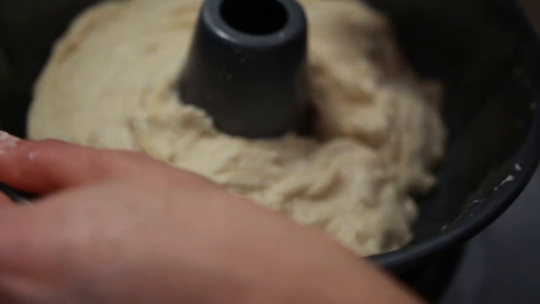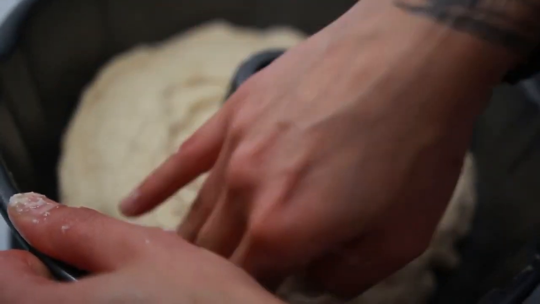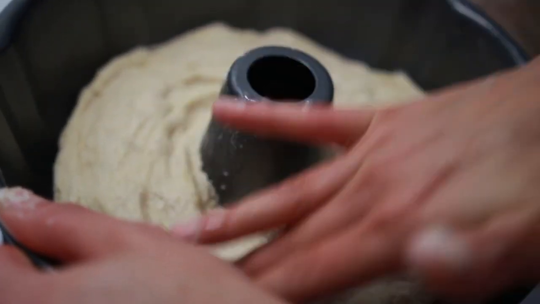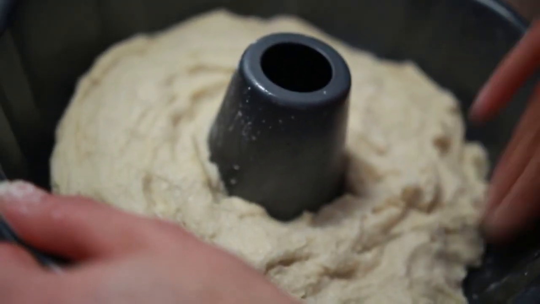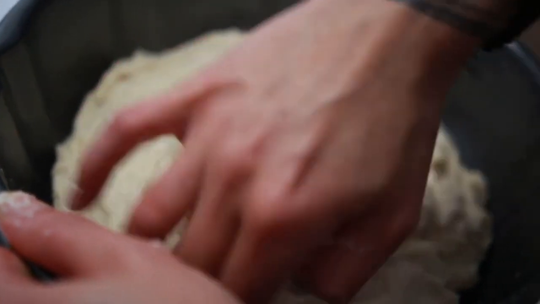So I'm gonna try and get this even in this pan. And then we're gonna let it rise for about 30 to 45 minutes. And we're only doing one rise on this. Most yeast breads, you'd like to do a double rise, but for this, you just do one. And don't worry about what it looks like, because as it rises, it's going to smooth out.